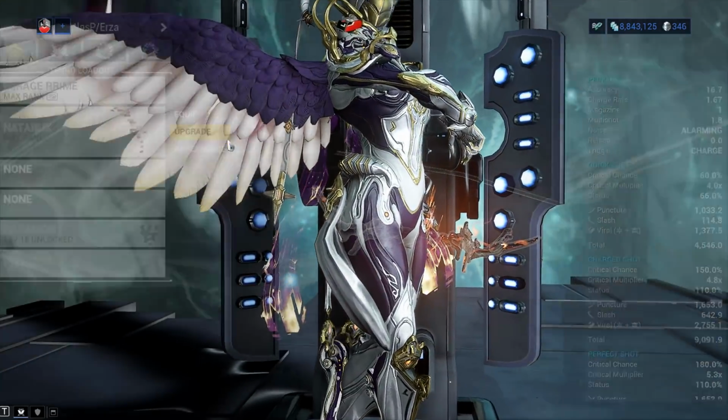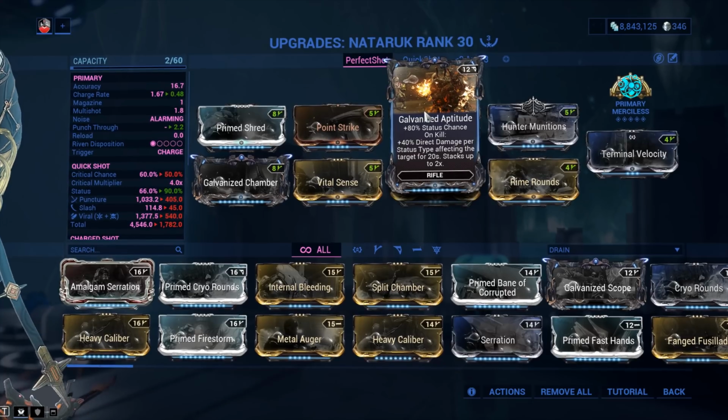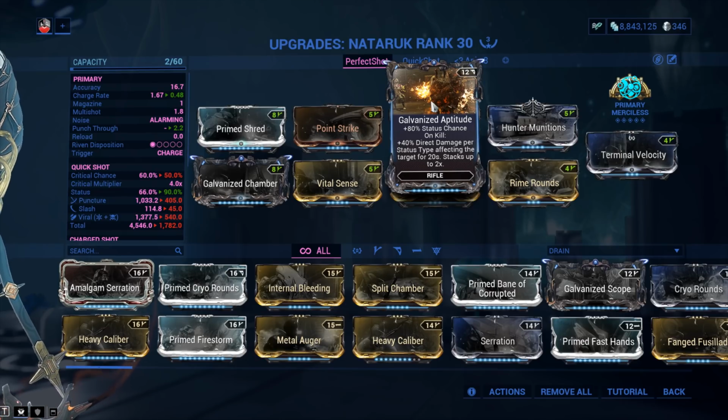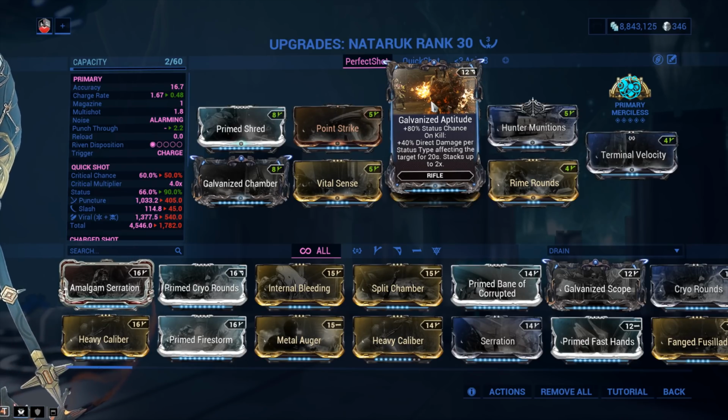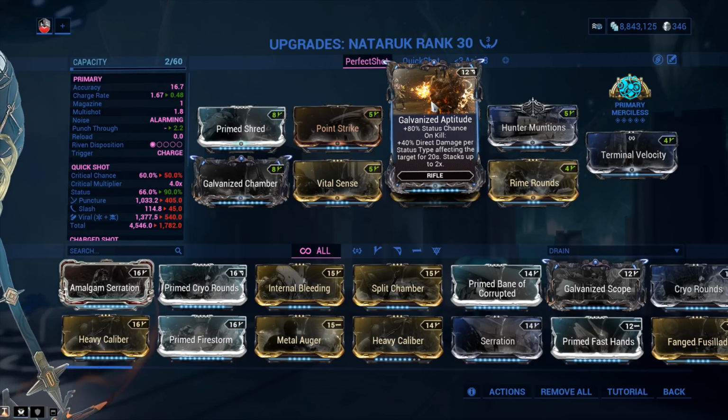Now one final note regarding mods, interactions and all whatnot with the Nataruk. This mod right here, Galvanized Aptitude. Now it does work. The whole explosion thing that you see from the charge shots or the perfect shots are nothing but visual effects, essentially, okay? So it's not an actual explosion per se. Galvanized Aptitude does work, but it works kind of kooky on this one. The damage numbers don't really line up. And not only that, they don't line up with the way the Galvanized Aptitude mod should work, and they don't line up with the damage numbers it's showing.